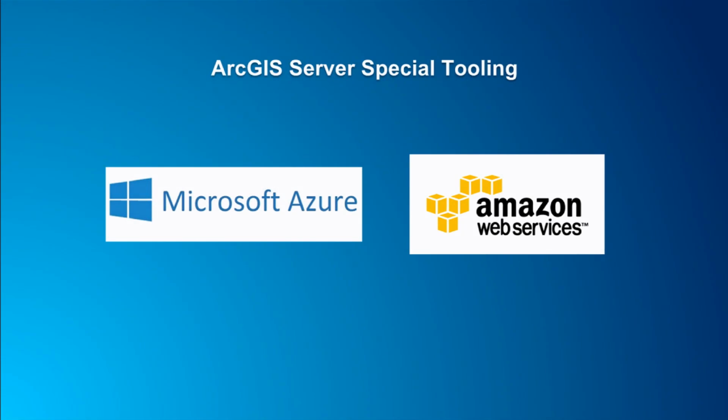But with Azure and Amazon, you will get some expertise from our support staff. We get enough customers that they will have some expertise in Amazon and Azure. We also provide special tooling for these environments. It's not that it's harder to use the other clouds, it's easier to use Amazon and Azure. And it's even easier to use Amazon and Azure, I think, than using our software on premises, because we can write tooling to take advantage of the APIs that Amazon provides to make that deployment so much easier.